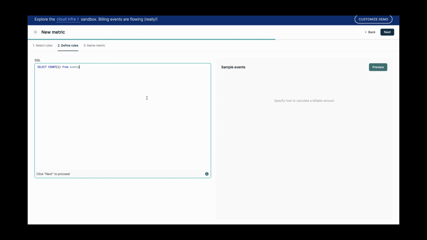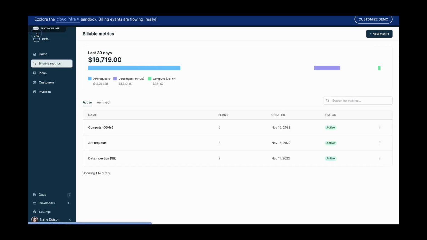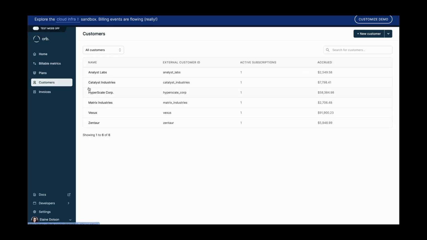Now, Druid lets us execute these queries in a very performant way, but the Orb team has done a bunch of work to make sure that we can translate generic queries written at this layer to queries that are customized to the invoice that we want to calculate, which means parsing the AST of the query and being able to insert in the correct time frame and customer filters.